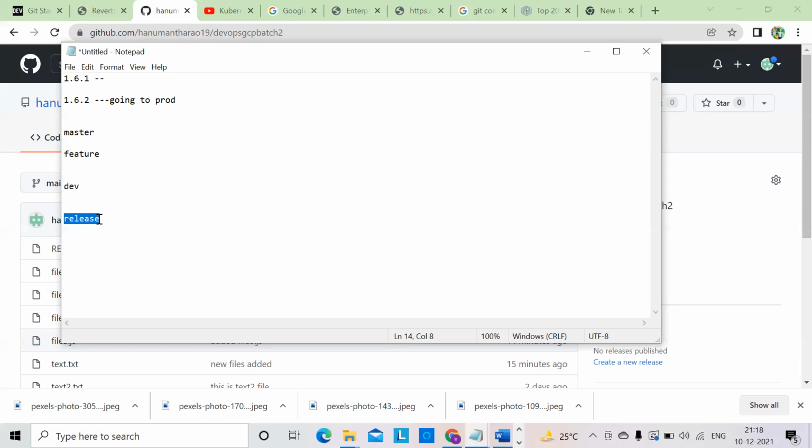When the release branch is working fine, then you can merge into the master branch. This will happen in a big organization with big repositories, where the same repository is there for multiple code bases. But in a small project, or if the project is big but the team is small and everything is working fine, then they will use only master and feature branches.